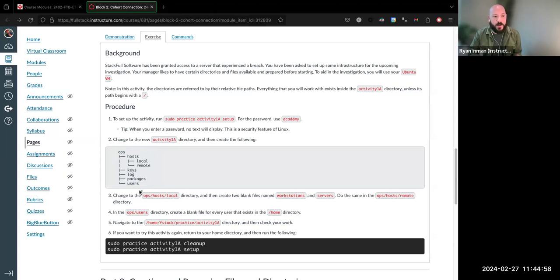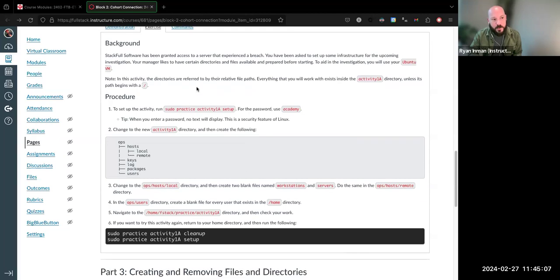Once you do that, it's going to ask you to create some more files within those directories. But this is the task at hand with this first exercise. Sort of just walk through these procedures step by step. We'll recreate this directory tree, and then we'll insert some files into that tree as well.